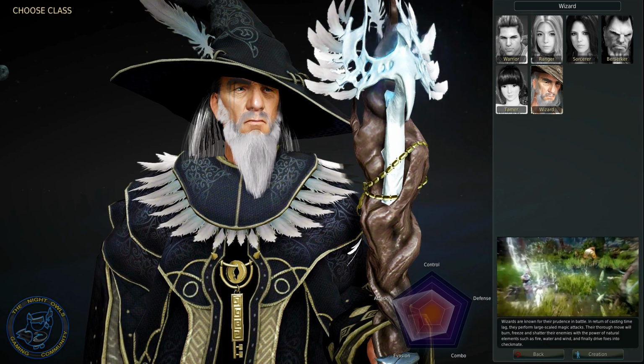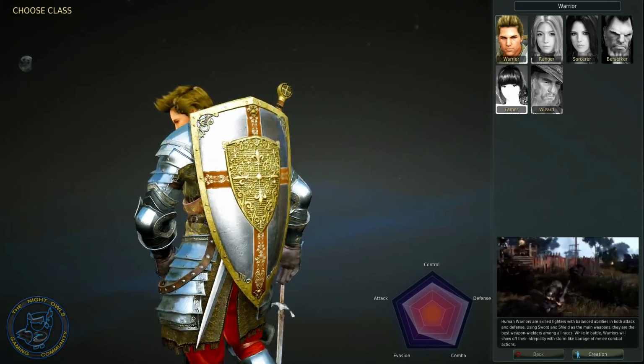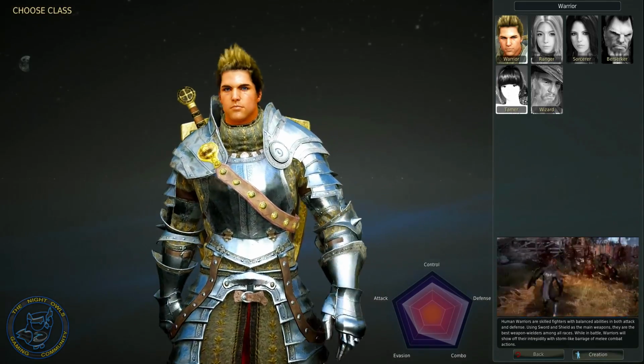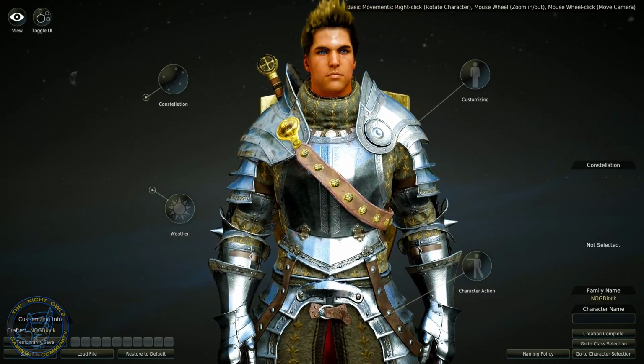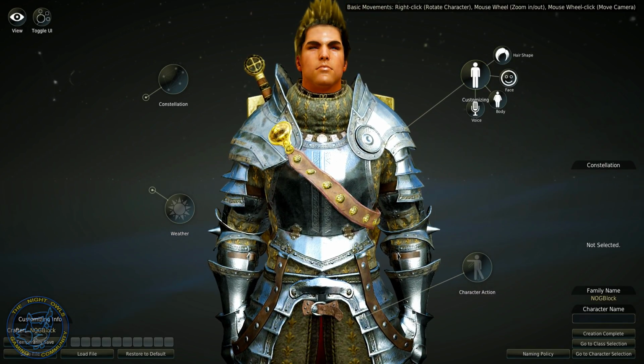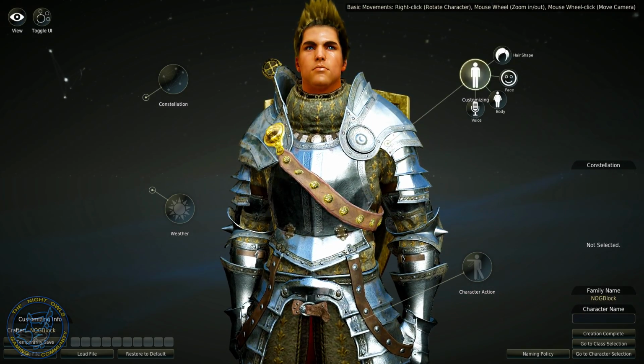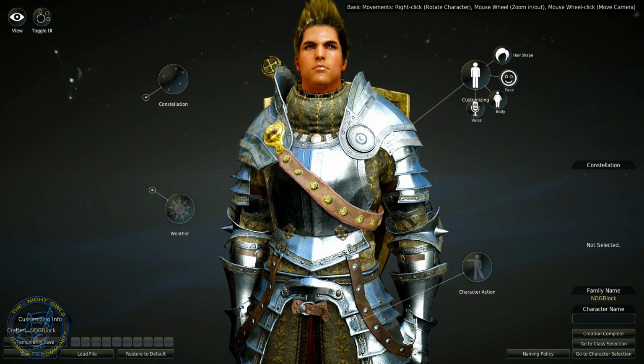Unbelievably crazy. Okay, so I'm going to choose the warrior class to start with. Best weapon wielders, if you will. And let's just go through the customization stuff here. Seems to be a lot of things going on: customizing character actions, weather, constellations. So we'll just kind of go through it all here.